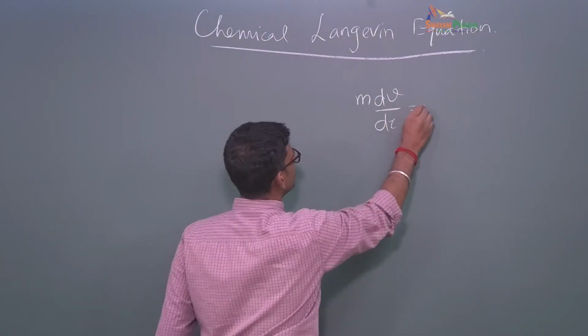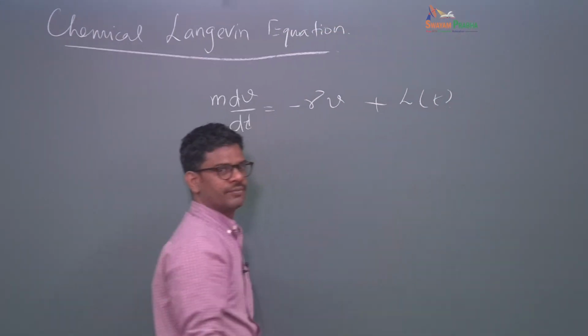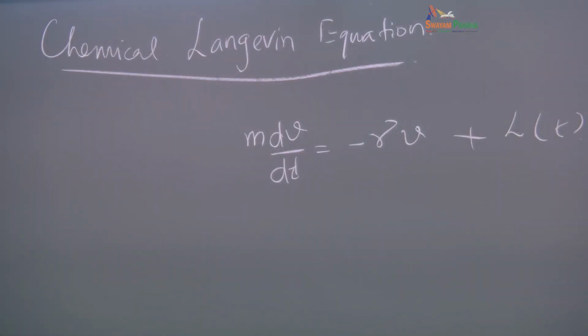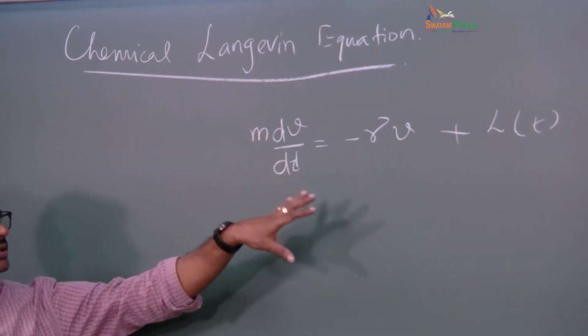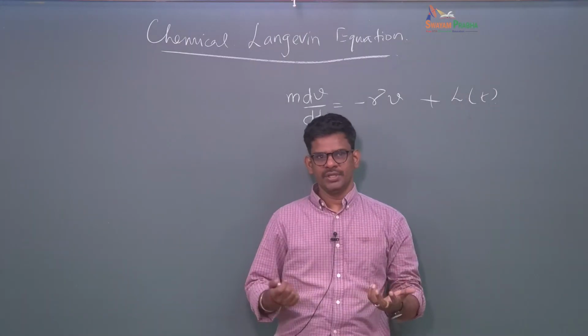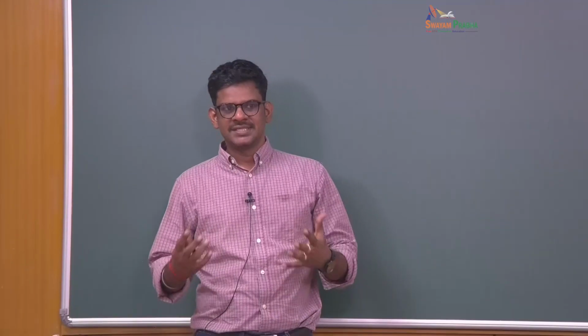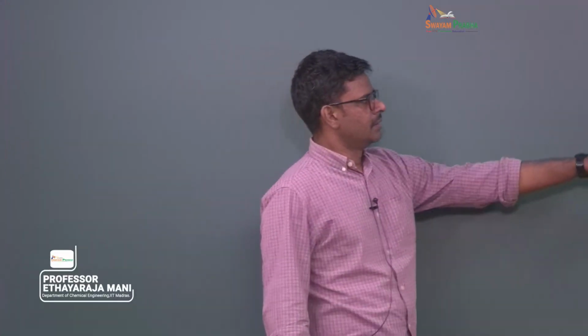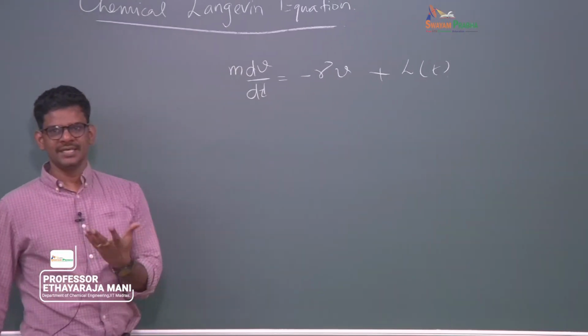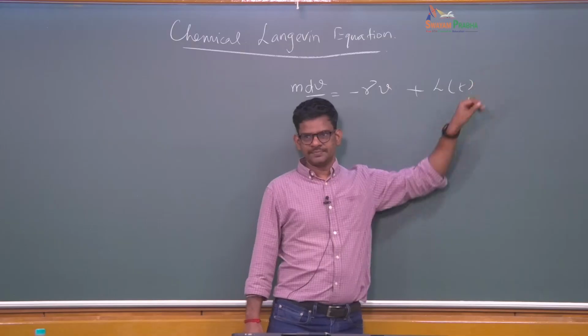acceleration is given by the drag force plus some random force. So this is a general Langevin equation written for a Brownian particle, where the mass times acceleration is equal to the drag force plus some random force. The nature of the random force comes from the interaction between the particle and the solvent molecules. The number of solvent molecules hitting the particle is so large that statistically we can describe the force acting on the particle as a Gaussian random variable. So this is a key element of the Langevin equation, which has a deterministic part, and then there is a stochastic or random part.